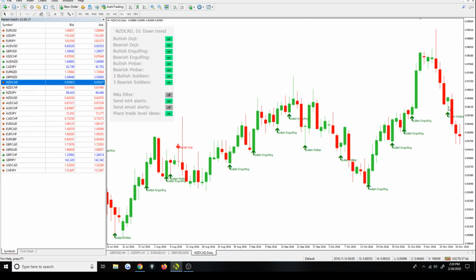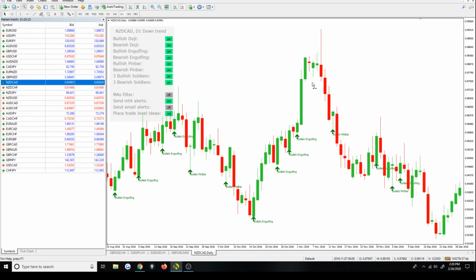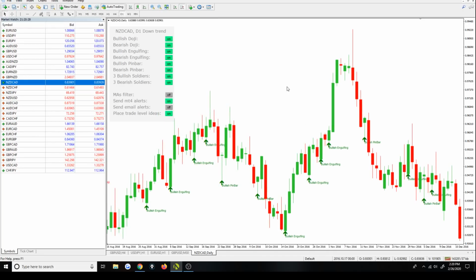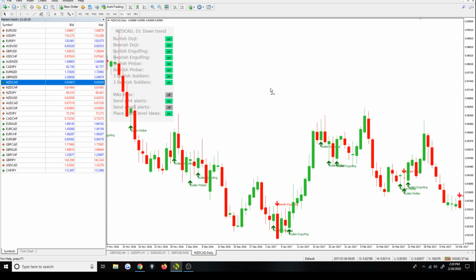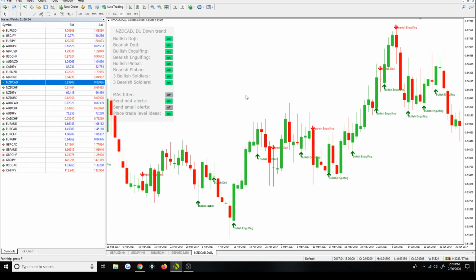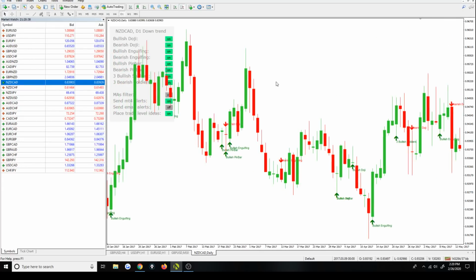The one thing that I added, or had added, when I was doing this was I wanted to make sure that I could scan or filter a component of the trend. When we have a market that is trending up or trending down, to me, there are some better opportunities if we're trading in the direction of that trend, especially with candlestick patterns. When we look through some of these examples, it does get a little bit choppy if we don't add this filter.